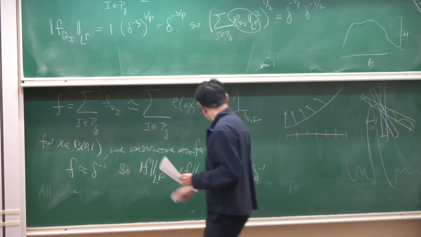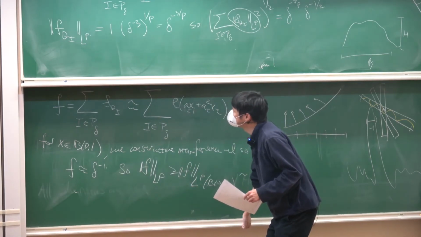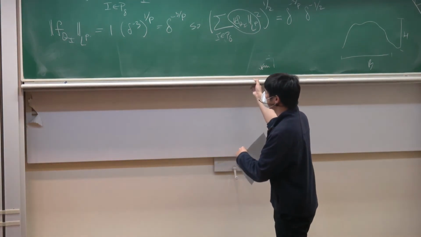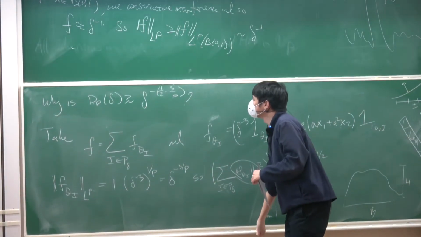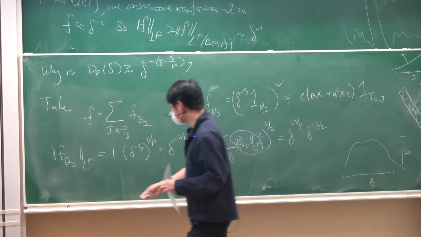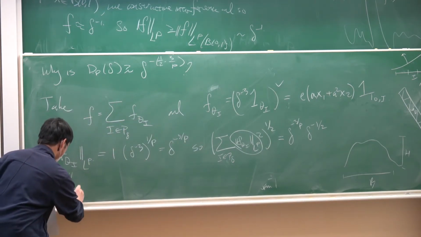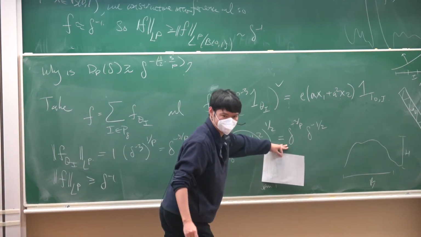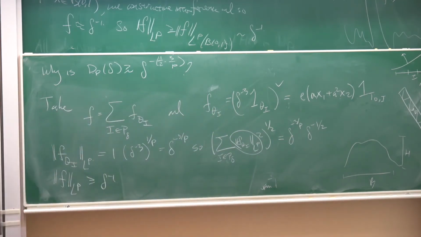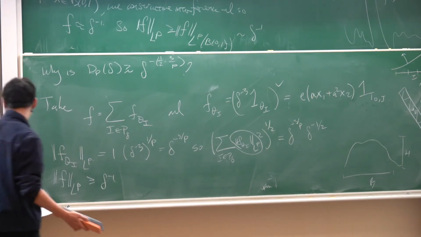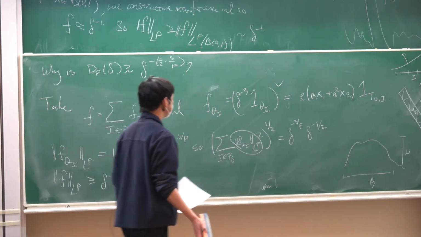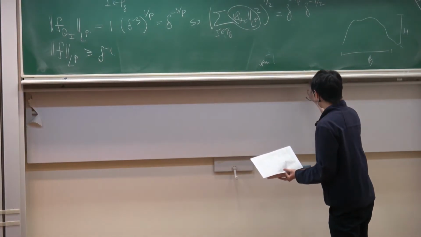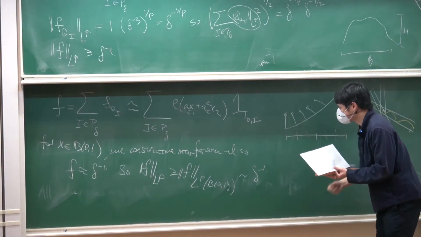Well, what do we have? Where should I write this? Maybe. Okay. So what do we have? We have that the LP norm of f is at least delta inverse. And we know that the right-hand side is equal to this guy. Right? So, let me just erase stuff on the board. What should I erase? Okay, sorry, I'm going to swap the boards a little bit more. Let's erase this part.